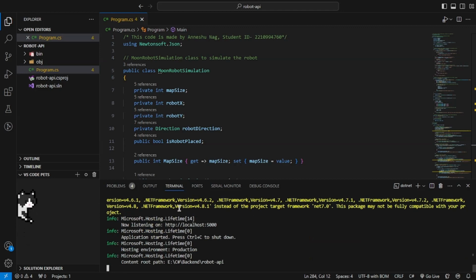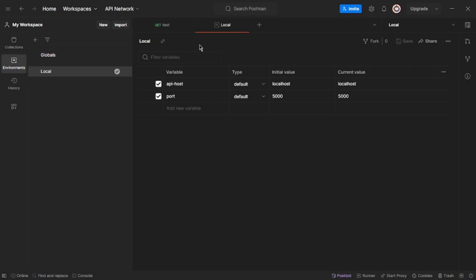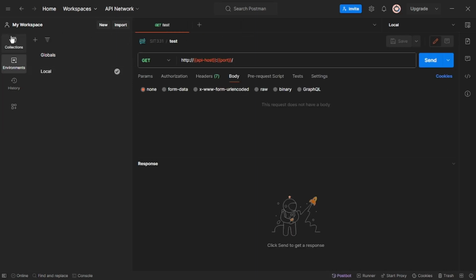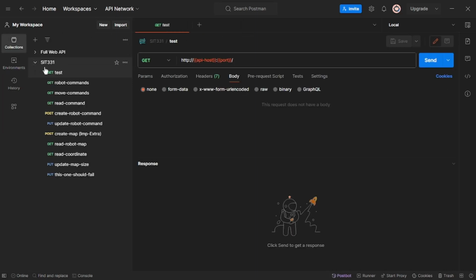We will be using Postman to check if all the endpoints are working correctly or not. After downloading and setting up your account in Postman, go to the environments in the Postman. In the environments, set up your API host and port. These act as the default API host and port for the Postman. With that, your Postman setup is complete. After that, go to collections and create your own collections. I have already done so, so I will directly jump into the demonstration.